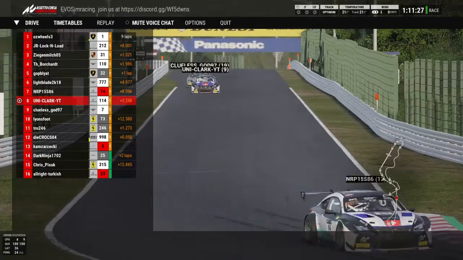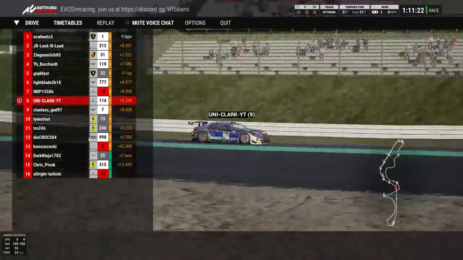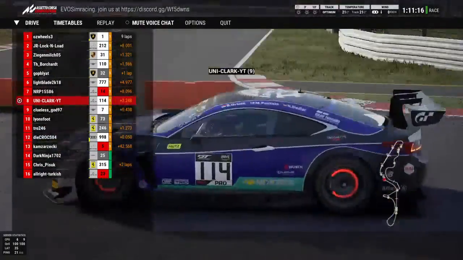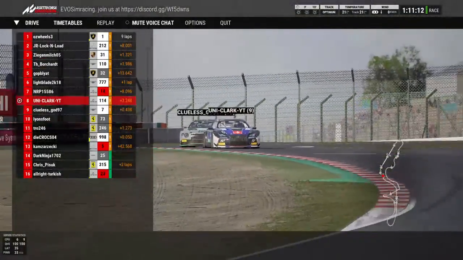As we look behind, we see another Lexus, of Uniclark and Suzuka, just going hammer and tongue at the moment. Less than half a second between them. They've been going hammer and tongue for the last 2 laps or so. We're going to see what lines they take going through the chicane, and how they can exit.